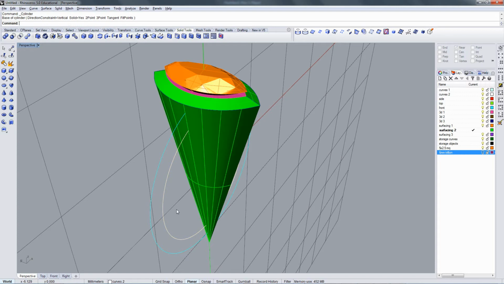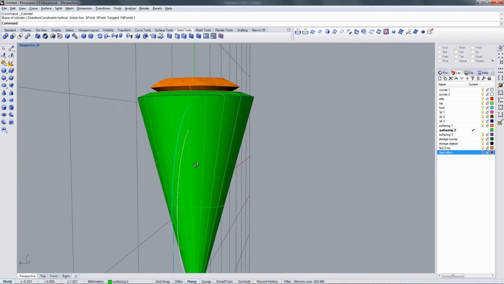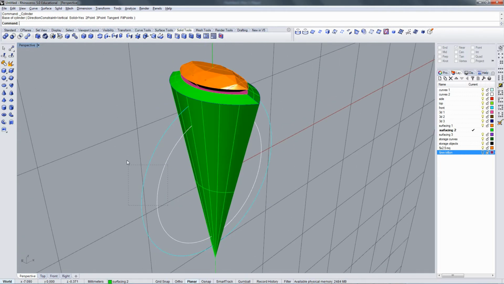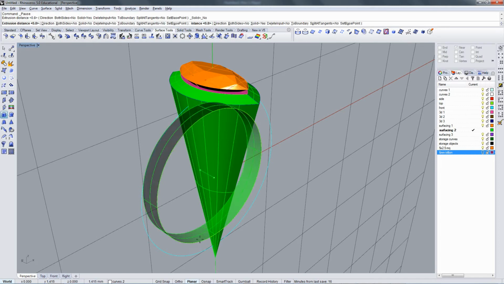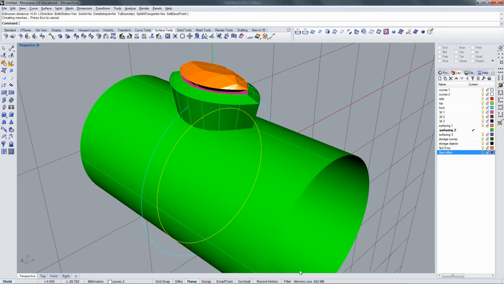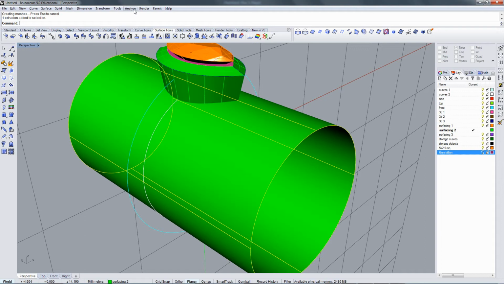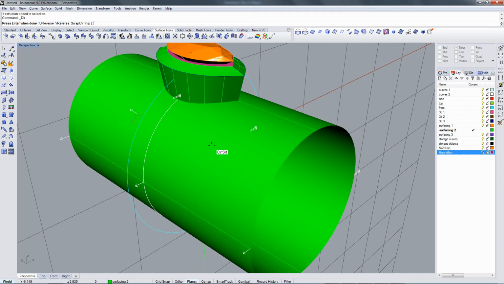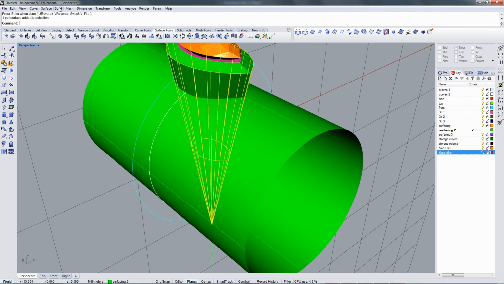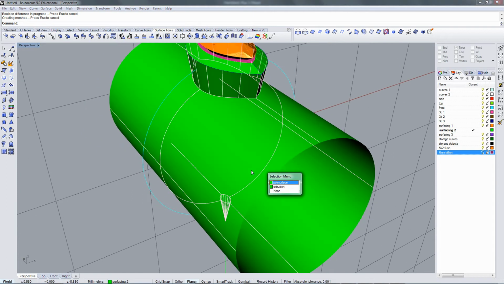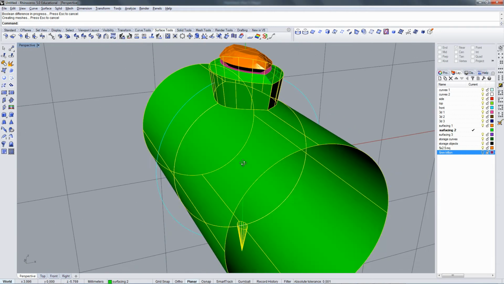What are you doing, computer? There's no reason for that not to behave. It doesn't want to extrude. Oh, that's because I'm in a solid menu. I apologize, that's why. I'm just checking the direction of the surface because since I didn't have a cap on it, see that? It gave me weirdness.